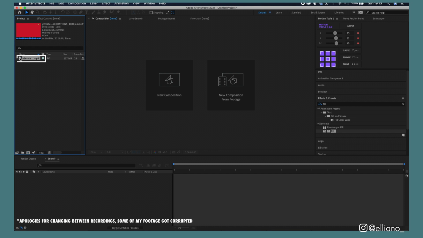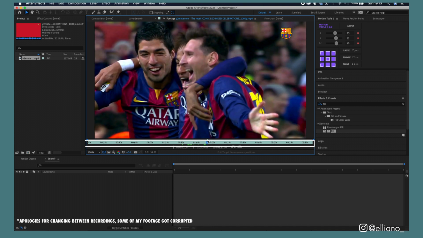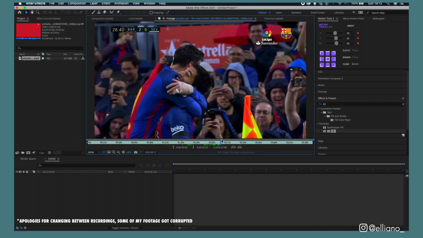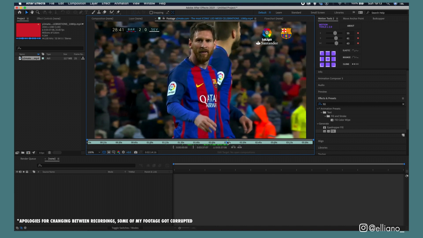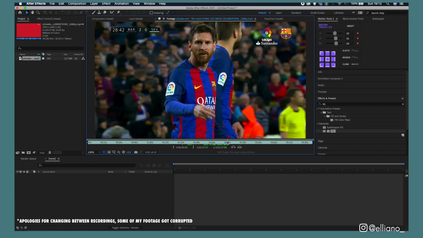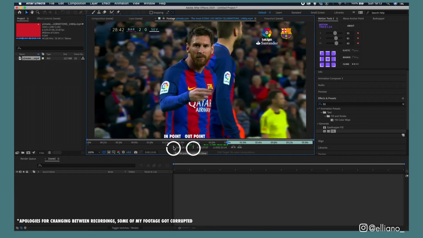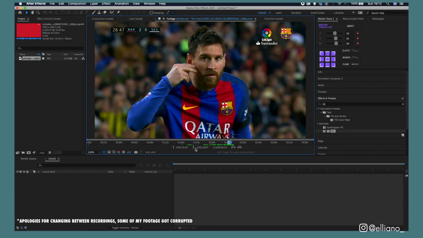From here, double click on the video file and it will appear as a layer panel in the center of your screen. Use your cursor to drag across the timeline of the video, or click the spacebar to pause and play the video. You can also move forwards and backwards one frame at a time by clicking the Command key plus either the left or right arrow keys. Once you've found the section you want to convert to an animation, use these buttons to set in and out points.